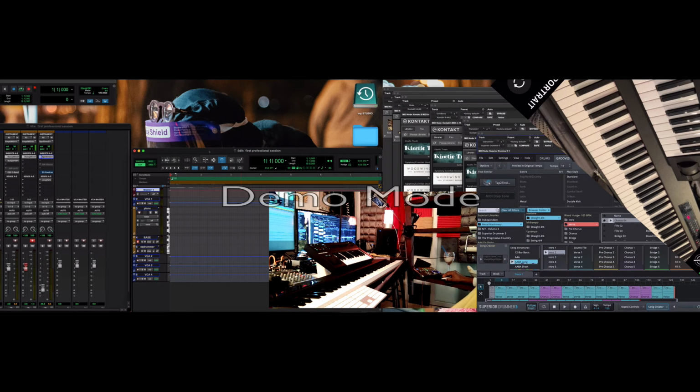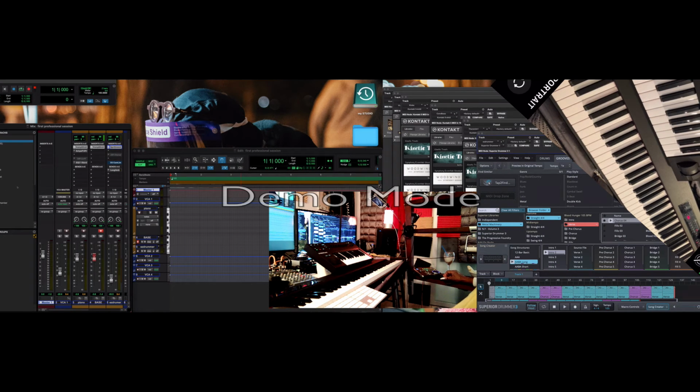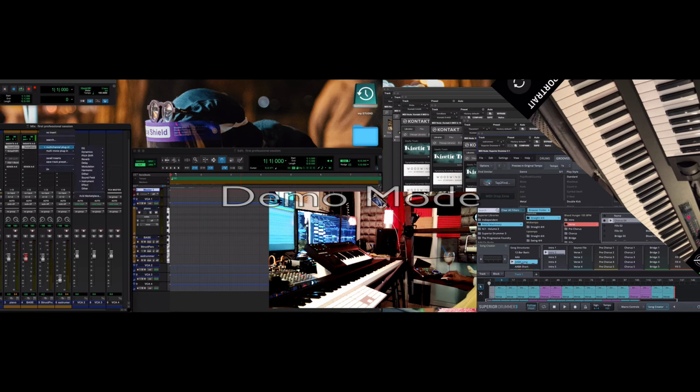Okay. So, for now, I just got my bass. I got my piano, bass, and drums. And let's say if I was going to grab another instrument, I would grab the next one. Bass is right next to it already. I would open this one up, close this, and get this out of the way. And I would see the next instrument that I'm going to be using. Since I'm using my Complete Control, I would highlight it and go down to Instruments. I would pick Complete Control right there.